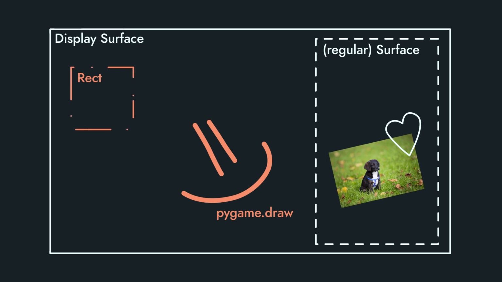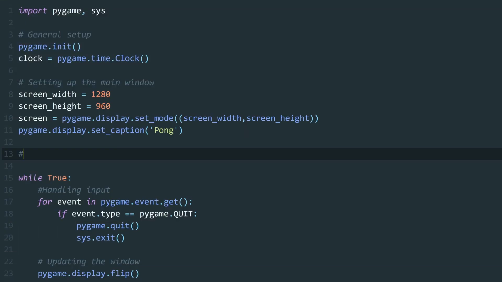And that is literally what it is, a rectangle. What you do with this rectangle is that you can put it around shapes and regular surfaces, which makes it much easier to measure them and to manipulate them as well. Which becomes really handy when you actually make a game. And that is it. For this game, I won't be making any surfaces besides the display surface. I will, however, use rectangles for the shapes. Let's put all of that into code.